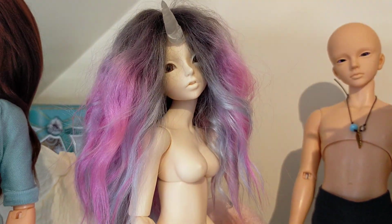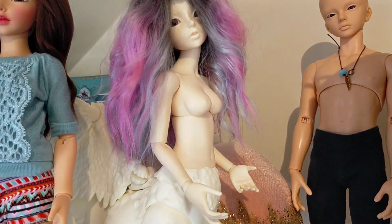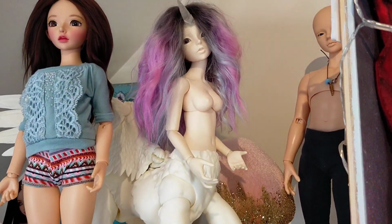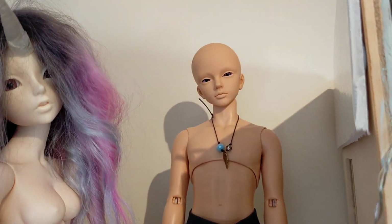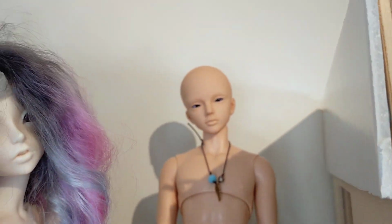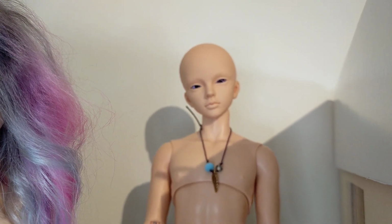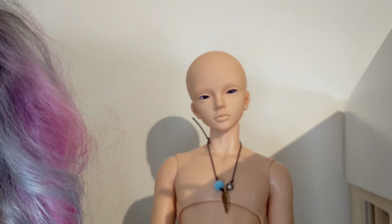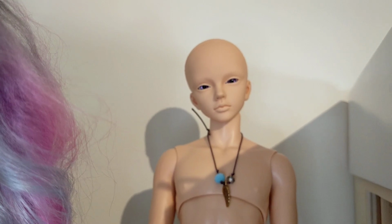I did try and find Lucy Wen's top before I did this video, but I can't find it, so there we go. She is my centaur girl who also needs a face up. Then at the back here, let's just wait for my camera to focus, please. Yeah, I think that'll do. This is an Ipple-House Daniel JID, so he's not as tall as Rex. I've had him quite a long time and I still haven't done a face up. What can I say? I'm terrible.